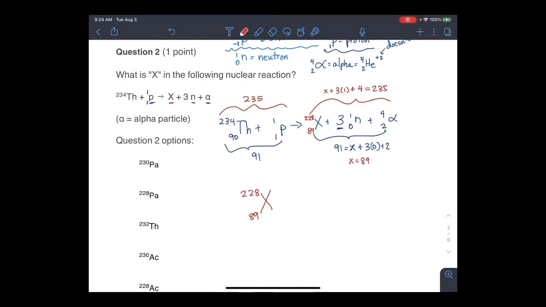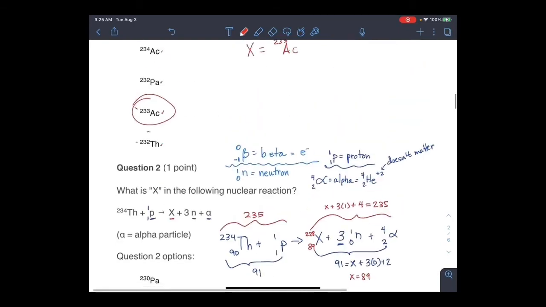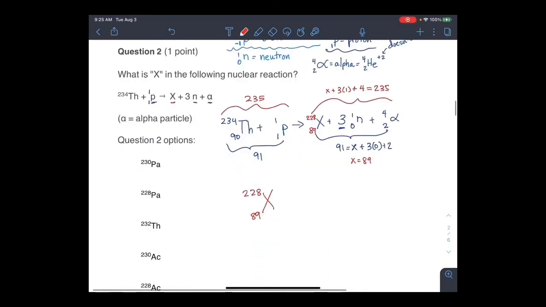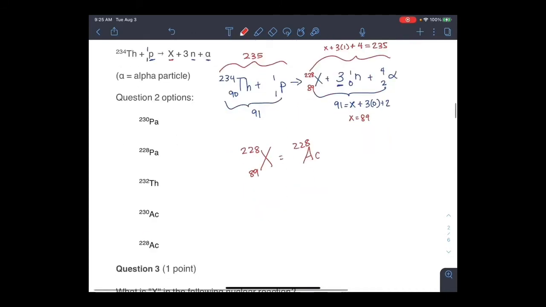All right. Now we saw 89 again. We're not getting very much practice looking these up. That's okay. You don't need a whole lot of practice. All right. We saw 89 above, otherwise we'd have to go look it up. It's actinium 228. So scroll down till you see him. There he is. What do you think so far? Easy peasy?